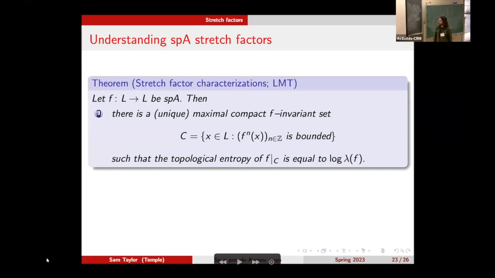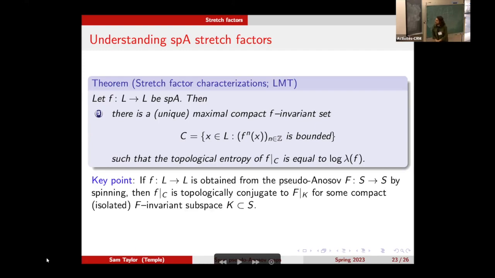Okay, and then maybe the last slide is to just say what this topological entropy statement is about. Well, you have this infinite surface, and this homeomorphism of the infinite surface. One can simply collect the points whose orbits are bounded. Right. So if I'm far out in the positive end of the surface, then by construction, when I positively iterate, I escape the surface. But there could be some points such that under iteration, they stay in some compact part of the surface. So this is a compact invariant set. And this is the set for which the topological entropy of my map restricted to the set is log of the stretch factor.